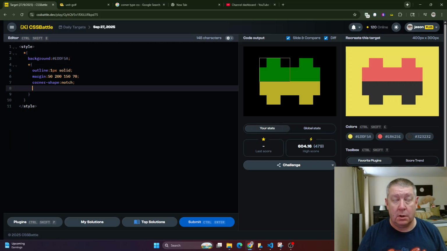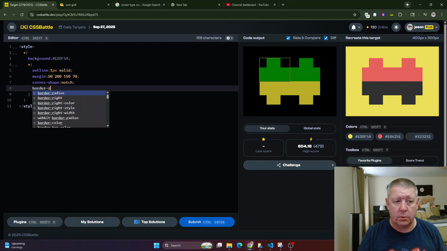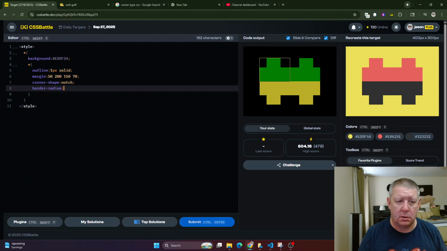And then I need to do a border radius. Border radius, I don't know, 30 pixels. Okay, there's the notch. Now, one of the things that I ran into trouble with is the aspect ratio of the notch was not correct. One of the things that I did not recognize is that you can specify it separately.